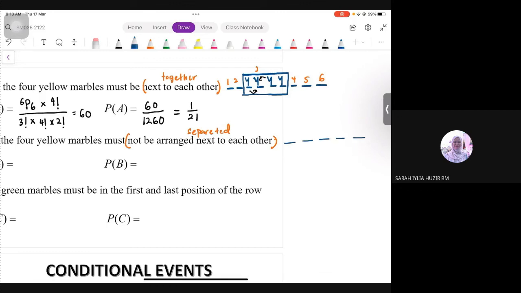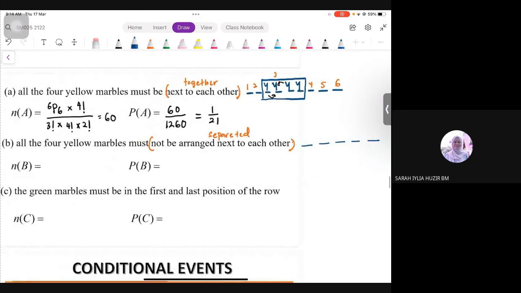Saya buat 5 space. 1, 2, 3, 4, 5. Okay, so these 5 kita boleh rearrange any marbles kan, remaining 5 tadi. That's why dia akan jadi 5P5 or 5 factorial. Alright, next, in order to ensure these 4 yellow marbles are separated, so kita make sure we arrange them in between the 5 marbles that we have just now. Kita susun dia di ruang antara marble yang kita dah susun tadi. Alright, so from the arrows itself, saya count ada berapa space kita boleh letak. That's 6 spaces, ada 6 space, but then we want to arrange only 4 yellow marbles, so 6P4.